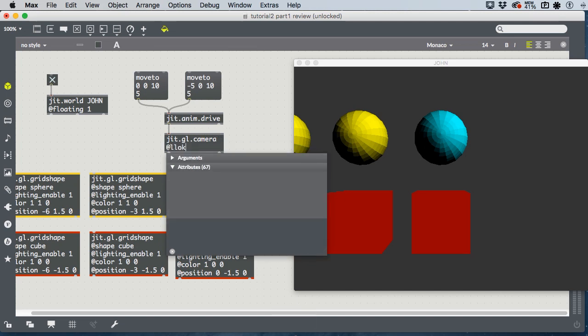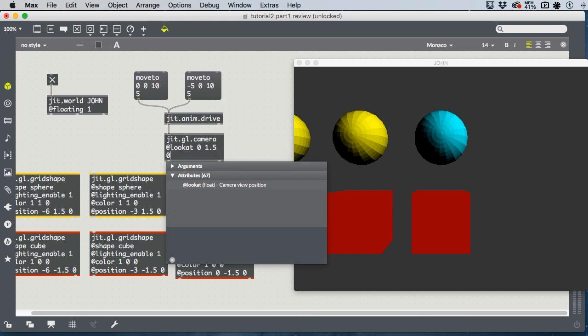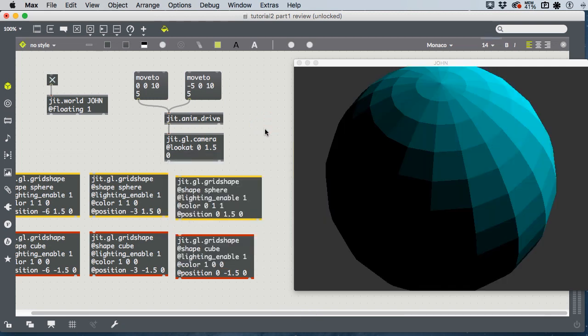I can say look at 0, 1.50. And now my camera is going to look at that location.